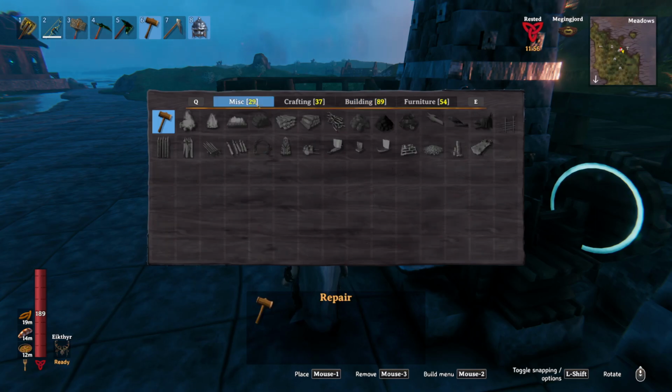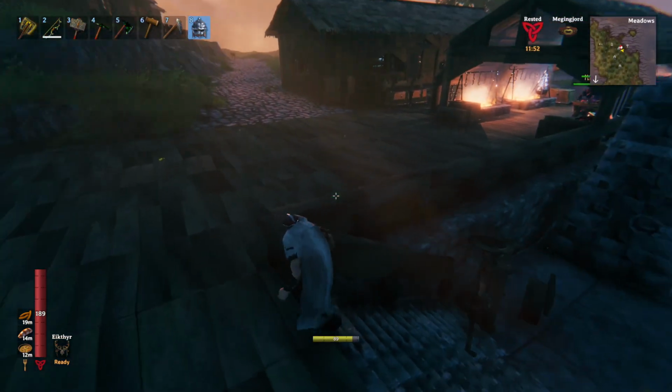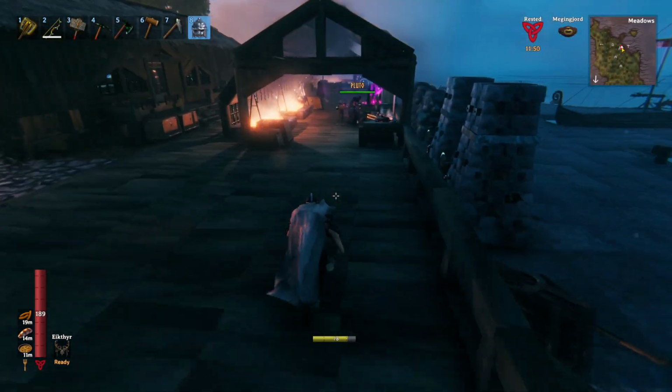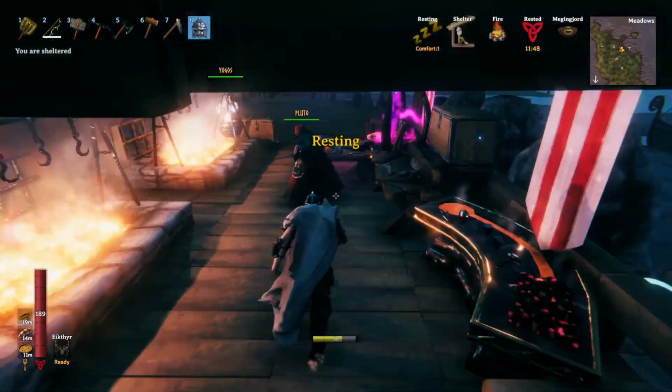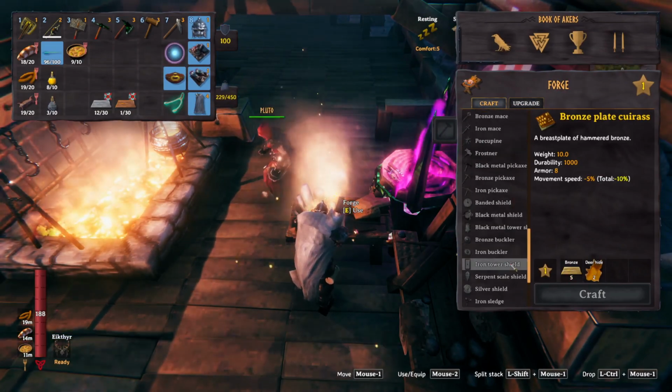Wow, I found the recipe, Pluto. Isn't that funny? What? Yeah, don't worry about it. I'm sure it'll work out eventually. Maybe just keep saying forge enough times. It's not in the forge.